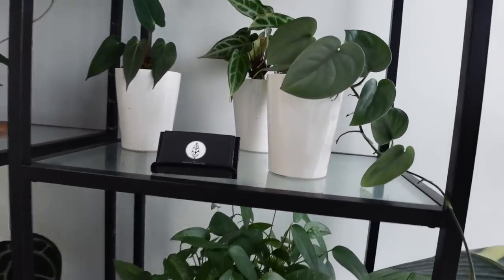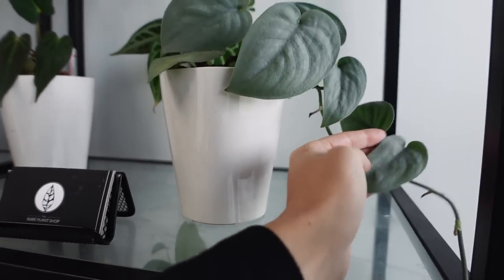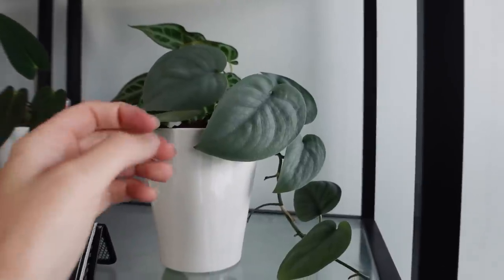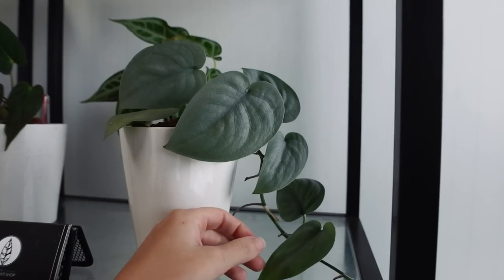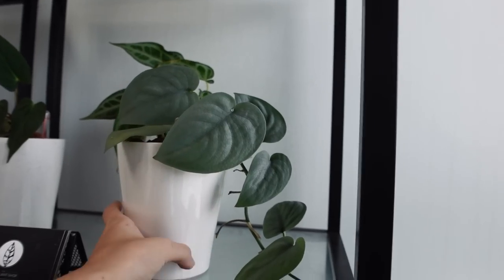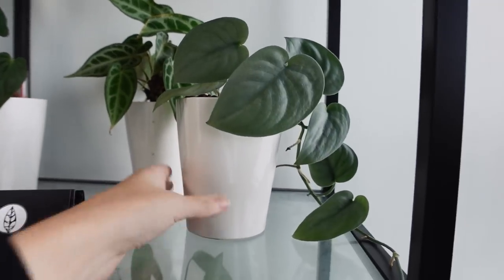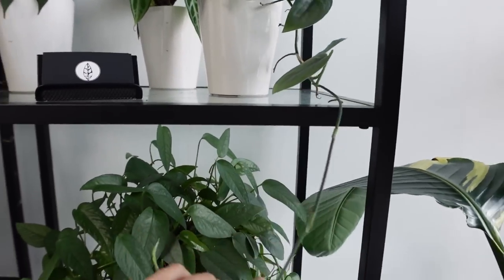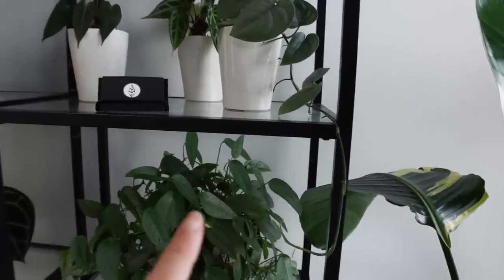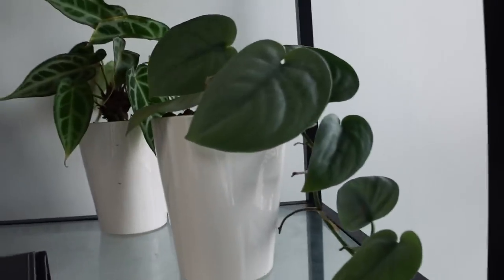This one doesn't even look that blue on camera, but I promise you it is — it just needs a bit more light. Conversely, this one here is a lot more blue and silver. This is Scindapsus Platinum, and it's very, very pretty. He's a slow grower though — if you're thinking about getting one, get a cutting but be very patient. I put this in as a two-leaf cutting. They do like to grow vines before leaves, a little bit like what a Hoya does, which is completely different from Epipremnum or Philodendrons.